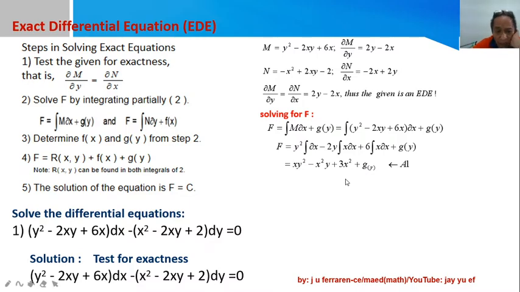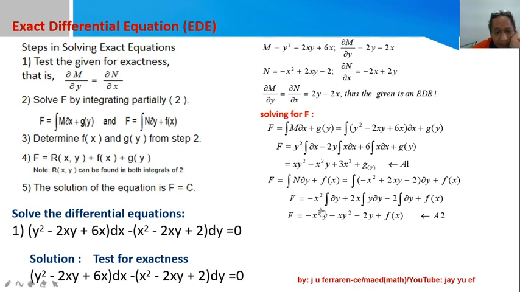I also have the other f from the second term. We integrate N dy, which is, we integrate directly. These are the terms of your coefficient of the dy, so that is subjected to integration with variable y. x squared is constant, so we integrate only dy. Then 2x is constant, so I integrate y dy. And I have minus 2 constant. Then what is left is the dy, so subject this to integration.